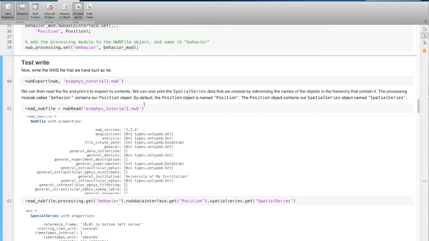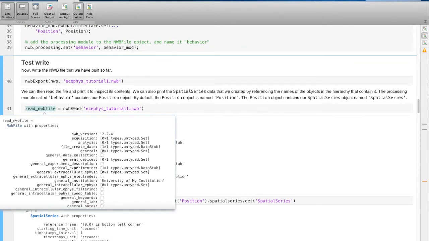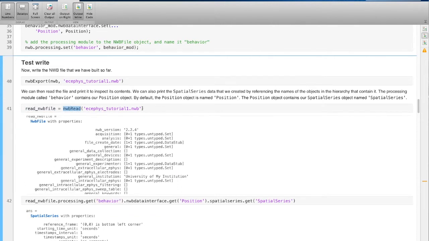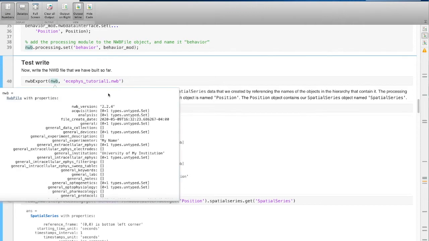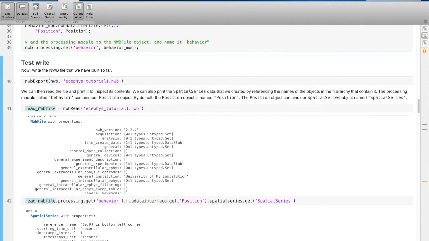So, first we're going to show you how to inspect this data using MatNWB. You can use the command nwbRead, supply the file name of the file that we just created, and now we have an NWB object that looks a lot like our original NWB object, but this is the result of reading a file that's been saved.